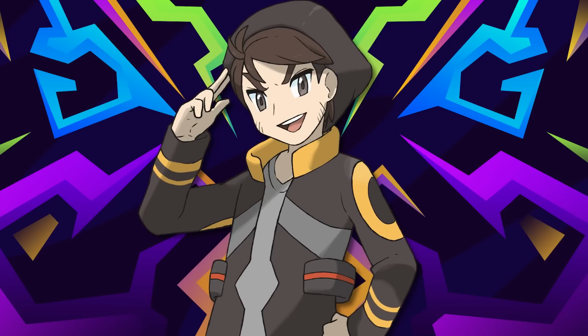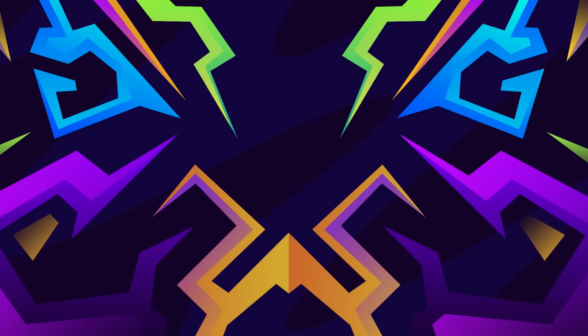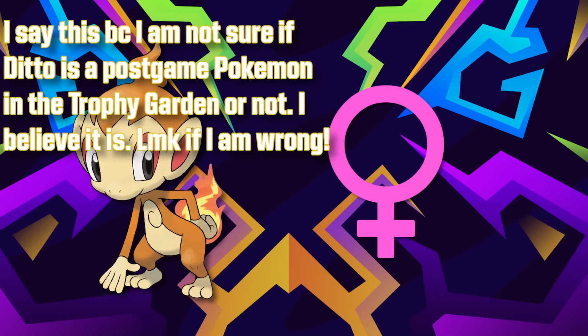Now, for the last 2 mons, I could only think of 2 options. Option 1, make sure your Chimchar is female when you receive it as your starter.